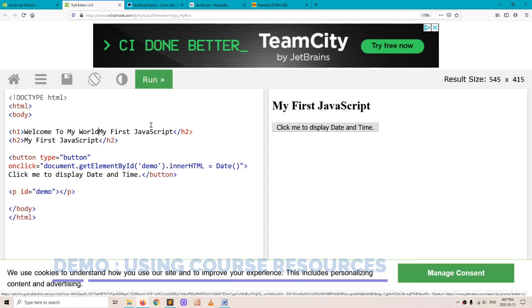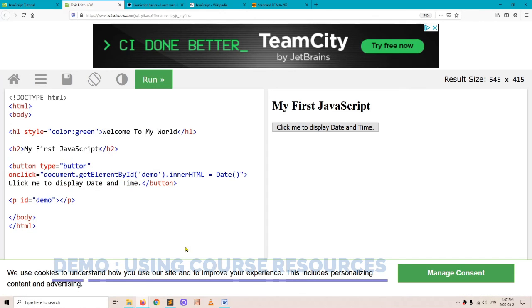Okay, so this is going to be a heading 1 tag, and just change that to heading 1, and we can say style, so we give it a style. Style is color, it's going to be green. Let's see if that works. So we've just added some code onto this web page.